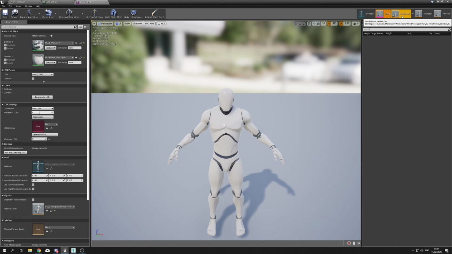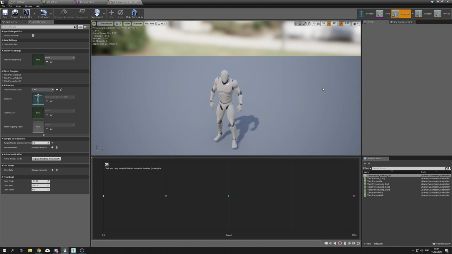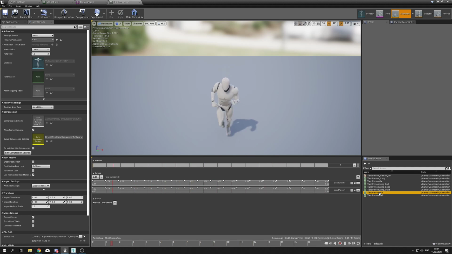Up at the top, we're going to head to animation, like so. And this is going to open up our animations and any animation blueprint that might be currently in there or blends that are in there. What we're going to do is we're going to locate any one of these animations where we want a poof to occur. So we're just going to use run. Now you can see it's going to keep looping our run animation. We're going to click pause down the bottom, like so. And we have this big red rectangle down the bottom, and we can drag this to preview the animation. So what we're going to do is we're going to locate positions where his foot hits the floor, like here. Yeah, here.